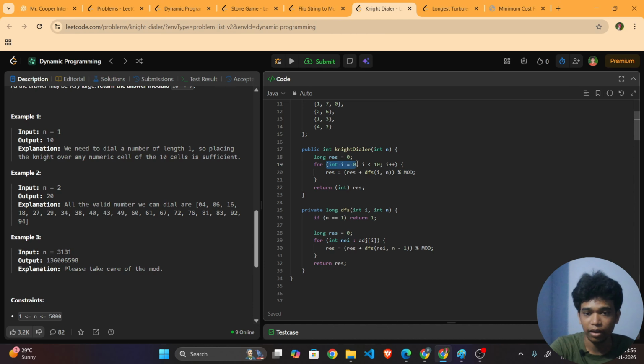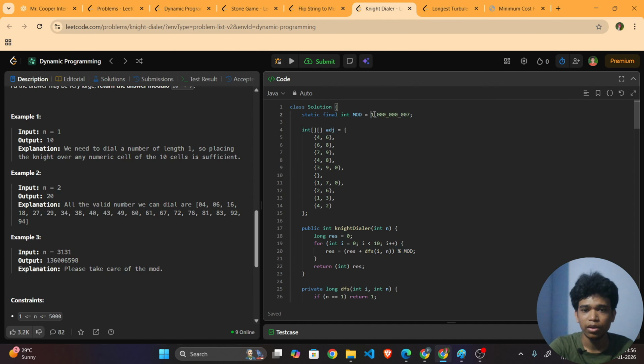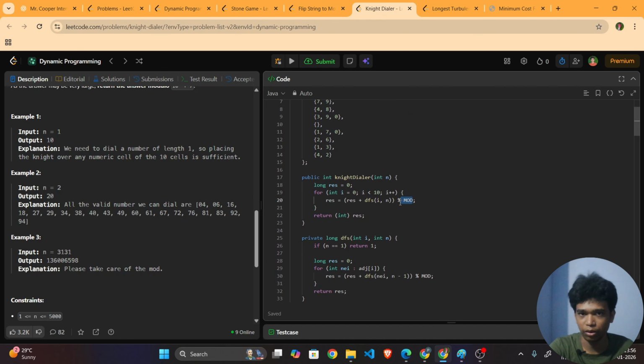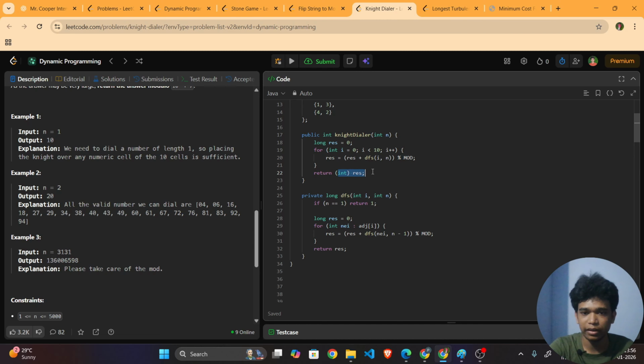I am iterating from 0 up to 9, and what I am doing, result is equal to result plus the function call of i comma n, which means first I will be taking 0 comma n, next 1 comma n, next 2 comma n, going up to 9 comma n. Okay, and I am doing the mod operation. This mod operation you already know. This mod will be equal to 10 power 9 plus 7. Okay, that's what I have done at this particular point. At last I will be returning the result.